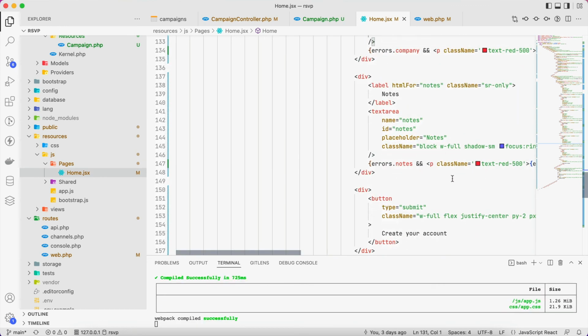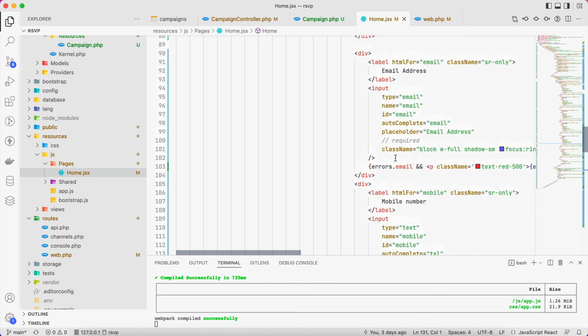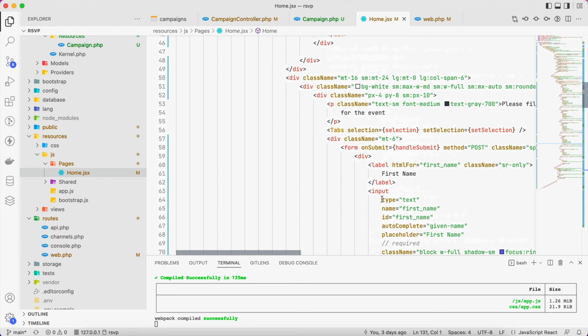So now I have the errors here. Okay, that's good. Next we are going to bind the input fields.